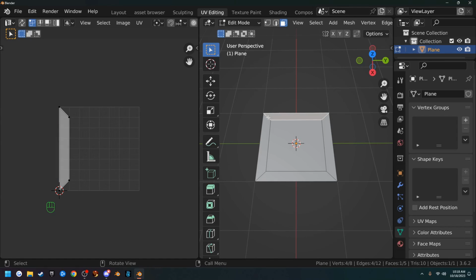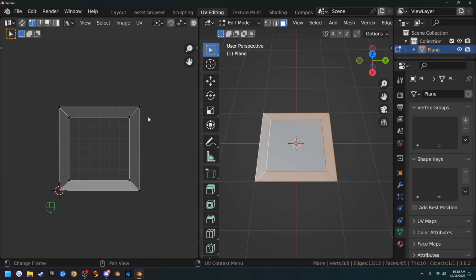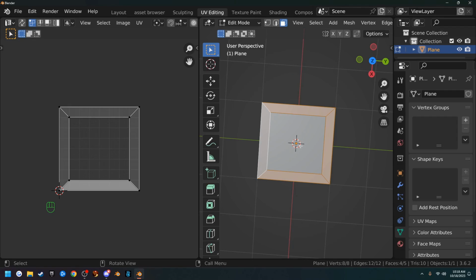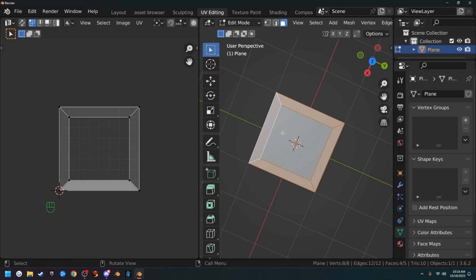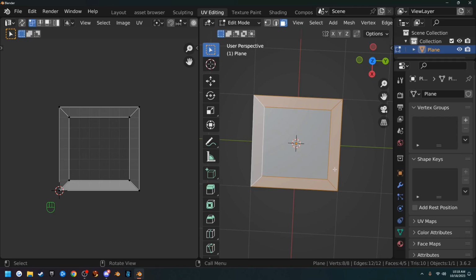We can do the same thing with the other one. So I'm going to hold Alt and select the edge so it goes all the way around. And it looks like it's already constrained to the bounds. If it's not, try to straighten it up. You can give it more flair and whatever you want to do, but this is how we're going to do it for now, just to make this video quick and easy.